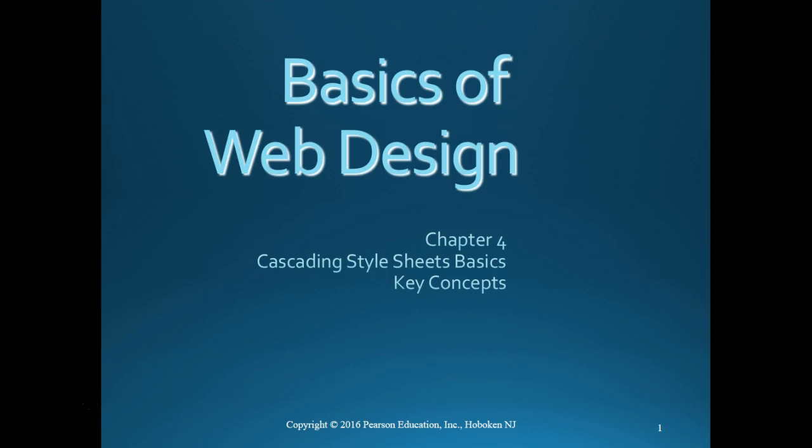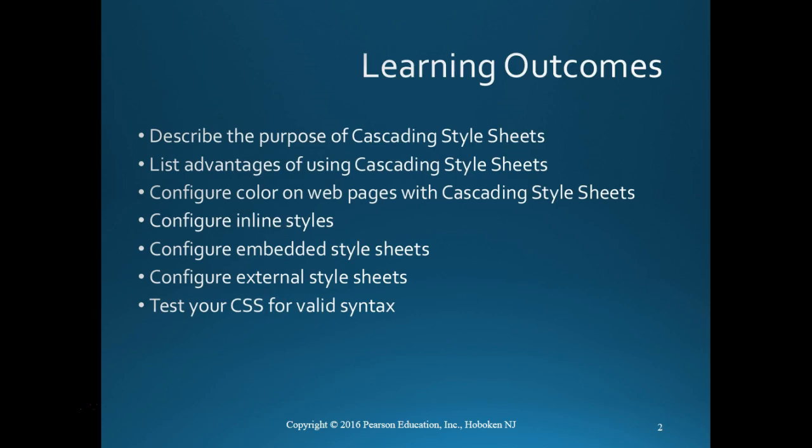So what we're going to look at today is how CSS works and the different ways that you can use it. We're going to cover basic parts of 3 chapters in this book. I'm not doing the chapter start to finish, obviously. I'm going to try to give you guys what I think is important for your overall understanding, and knowing a little bit about CSS is really important. So we're going to learn the purpose of them, the advantages, how to configure color. So all these sites we've been working on so far that are pretty boring and ugly, we're going to give them some color today. And then we're going to learn how to do inline styles, embedded, and external style sheets. That's the cascade. And then we're going to learn how to test it for validation.